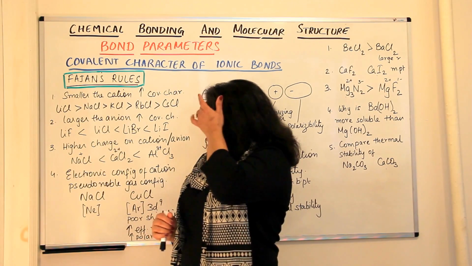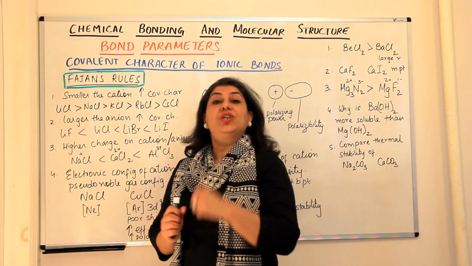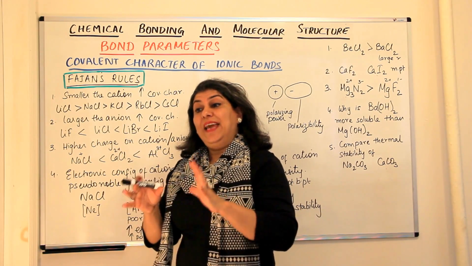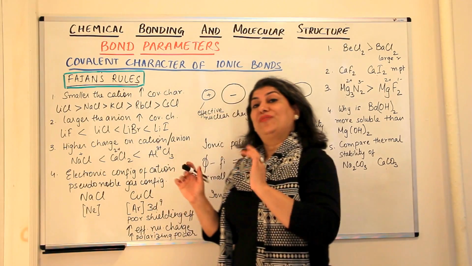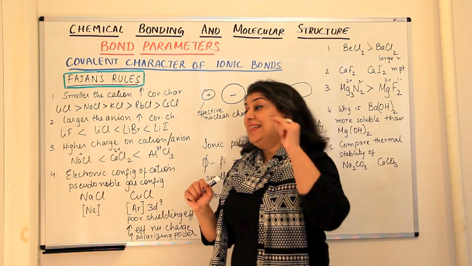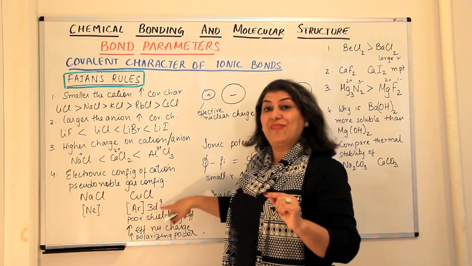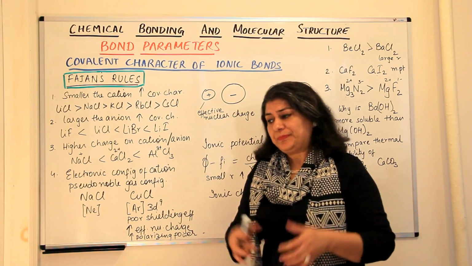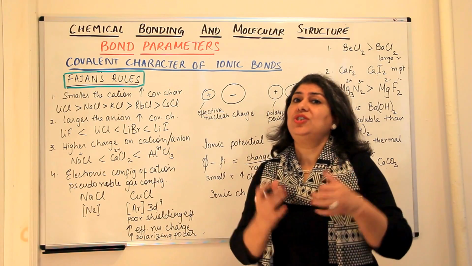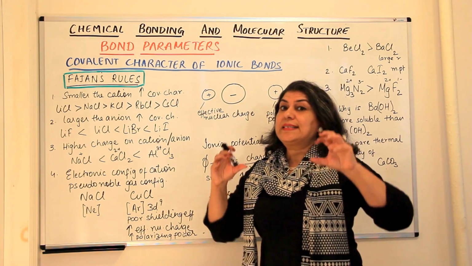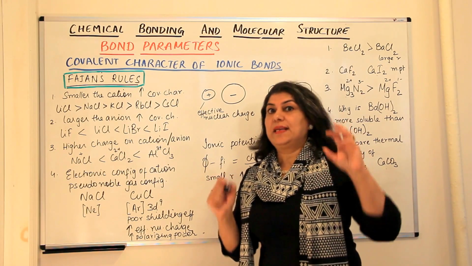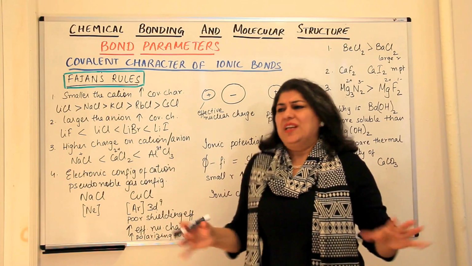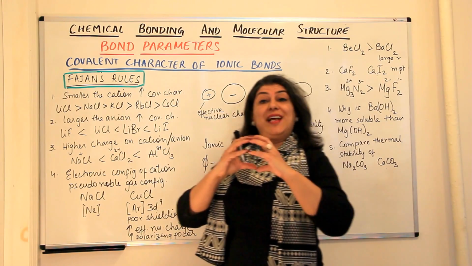noble gas. But if you have transition metals and they lose these electrons and form cations, they may have the configuration of the previous noble gas, but in the same shell, they may have electrons in the d orbitals too, because they are the transition metals. When they have electrons in the d orbitals, we know that the screening effect of the d subshell is much lesser. The d orbitals are diffused. They're not very effective. The s orbitals are spherical.